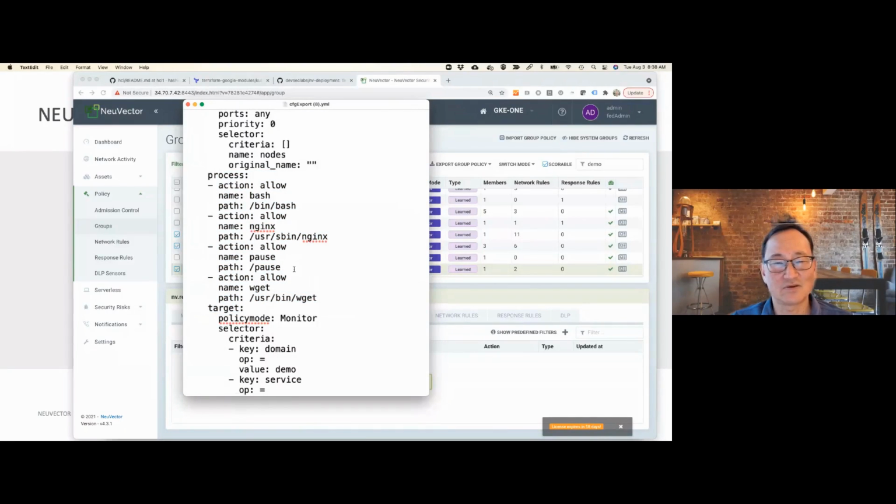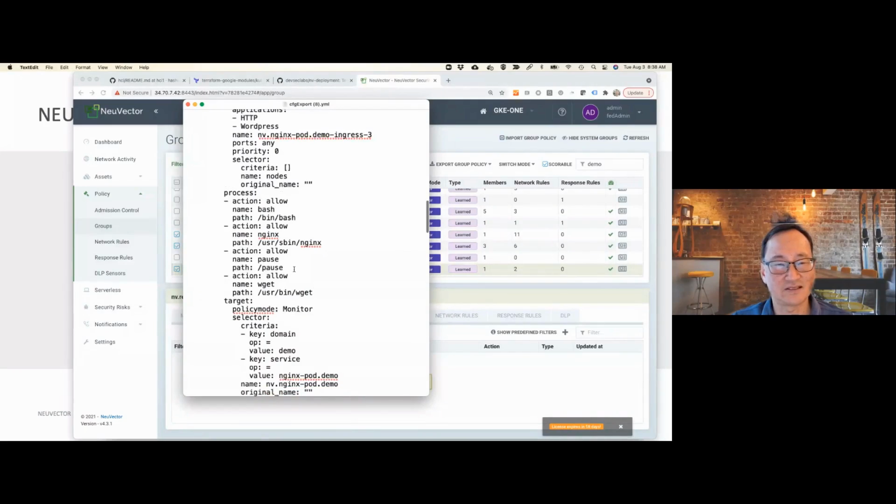And this can be reviewed by the development team, by the DevOps team for accuracy, as well as maybe there wasn't a connection that we expected, but it wasn't initiated from our test scripts. Or maybe there's a connection that should be allowed using SSL. So I can simply add that to this document here, run it back through my test, and then check it into my Git repo and deploy it into my production environment.